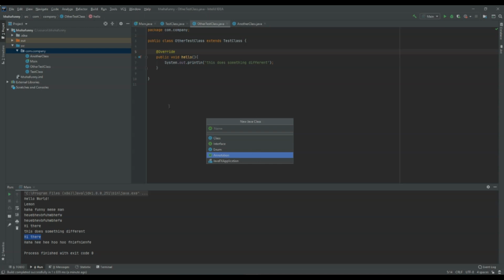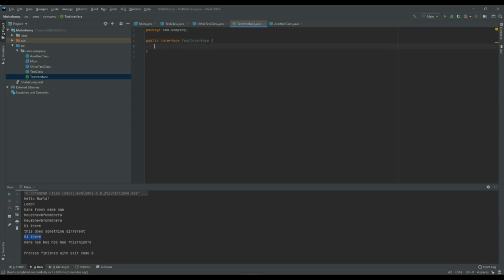Now, we talked about annotations with that override very briefly, but you're probably not going to need to be making your own, so we won't touch on them right now. But interfaces and enums are some of the best features of Java. They are what make a lot of object-oriented programming languages super great and super organized and super cool. So an interface, I make an interface named test interface.